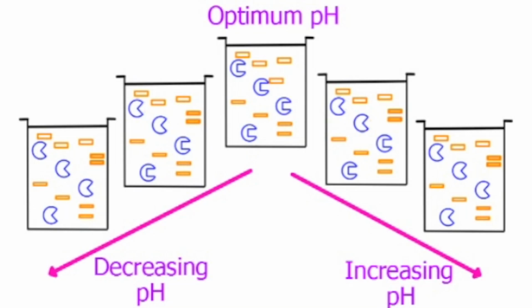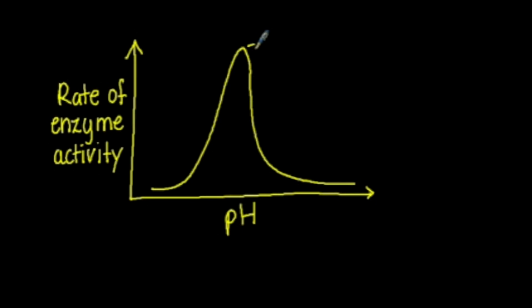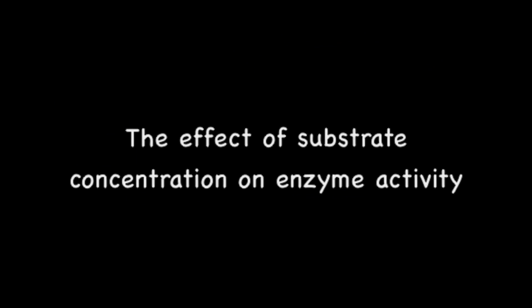Either of these can potentially alter the charges on the amino acids that make up the enzyme, and this can lead to the enzyme's active site changing shape because the bonding changes, for example, and that could denature it. Or it could mean that the substrate can no longer bind to the enzyme's active site, and so either way the rate of reaction is reduced. The graph for the effect of pH on enzyme activity is very similar to that of temperature, although you might notice a more symmetrical decrease in rate of reaction either side of the optimum pH.